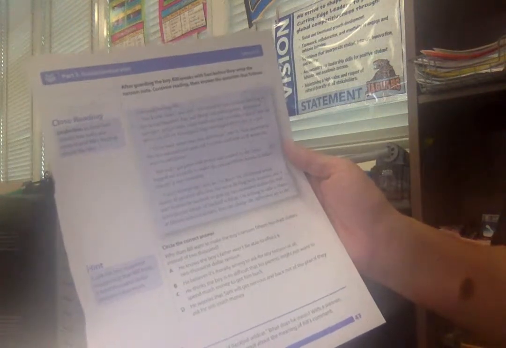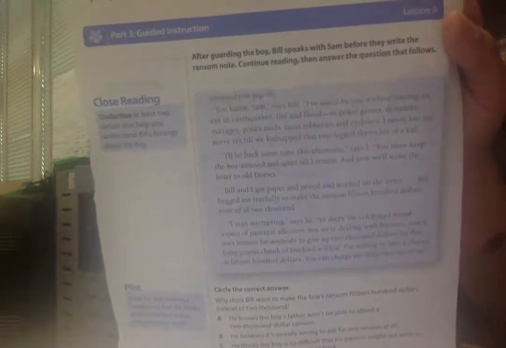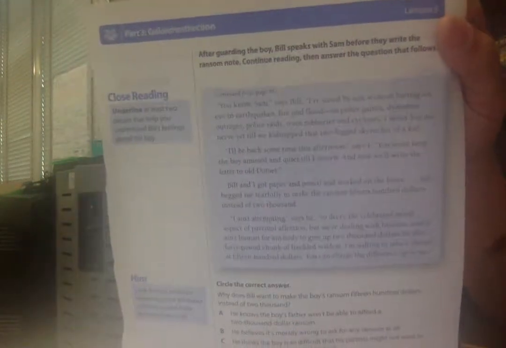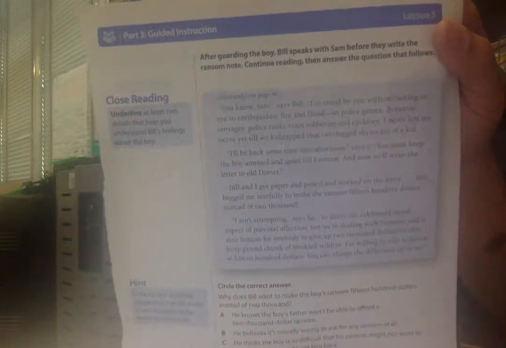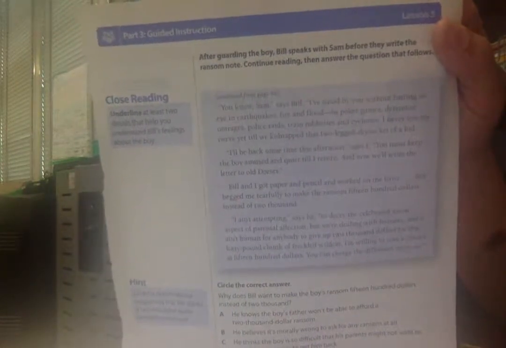Hello students. Now we're going to continue on pages 47 and 48 of the Ready Common Core book, the book in the back of the room. It says Ready Common Core. You should already have had 45 and 46 done. That would be the previous video. If you haven't done 45 and 46, please stop this video, open that one up, and start that video. So let's go ahead and get going.